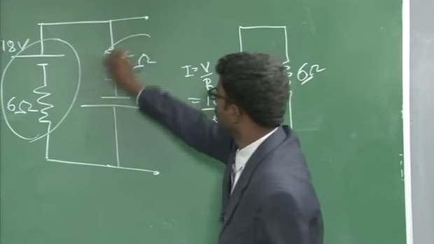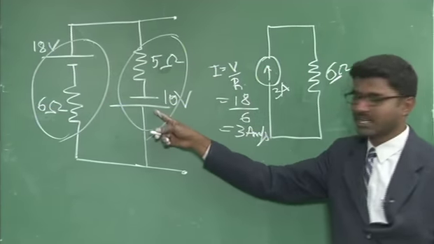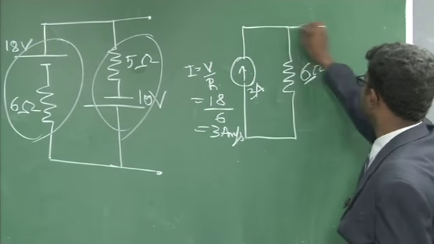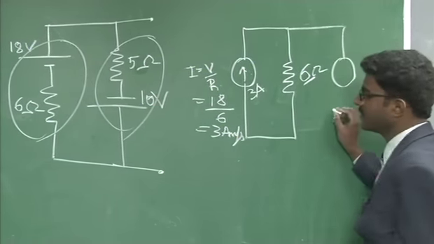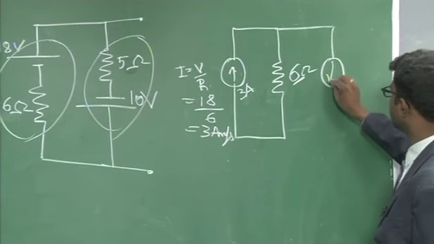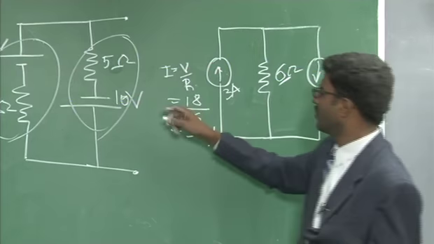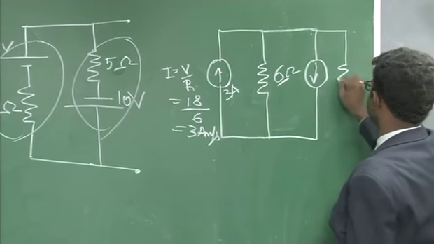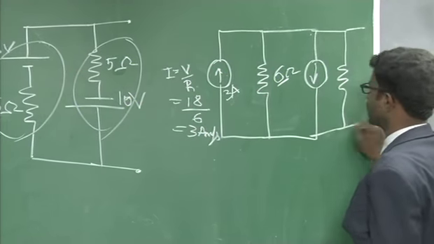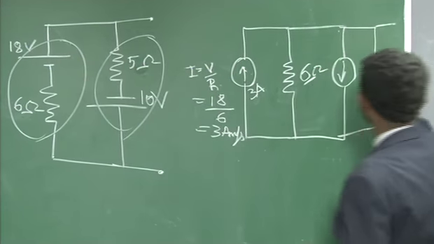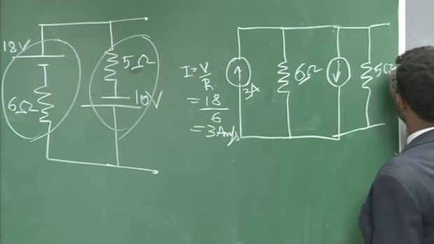Now I will convert your second voltage source. In this second voltage source, the polarity is in the opposite direction. So whenever you write a current source, it should be in the opposite direction. That is, it is flowing in the downwards direction. Then once again you need to represent a source resistance. The source resistance will be the same in both cases. In your question it is stated as 5 ohm. So even here it will be equal to 5 ohm.